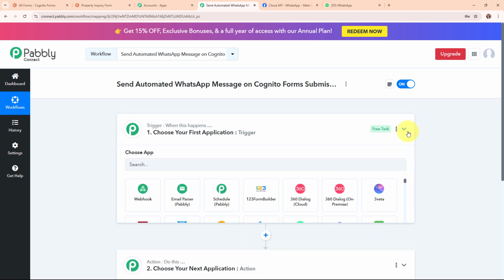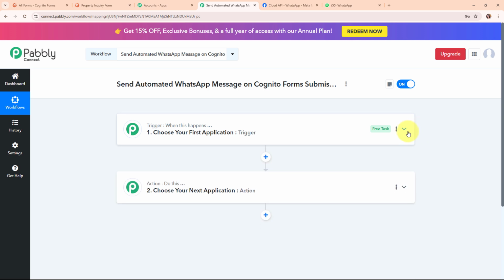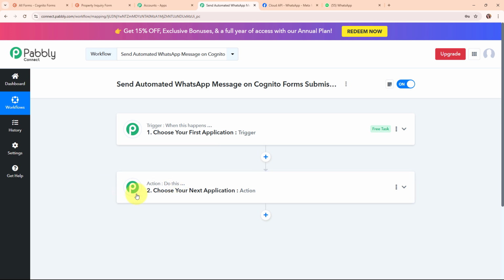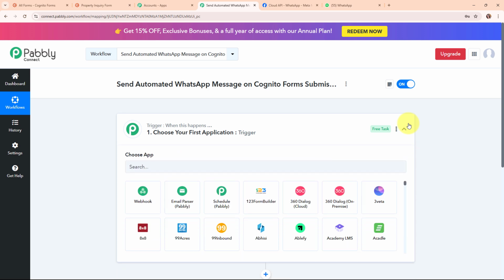Now here in this workflow window, you can see we have successfully created a workflow, and here on my screen you can see the two most important principles of an automation process, that are trigger and action. Where trigger says when this happens and action says do this. That means action is a response towards a trigger. Your automation can have a single trigger but multiple action steps. Now let's begin that automation by simply setting up a trigger.